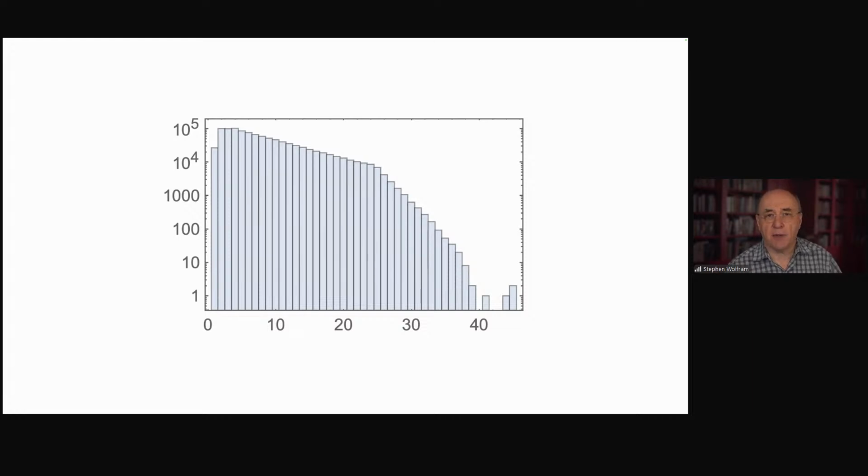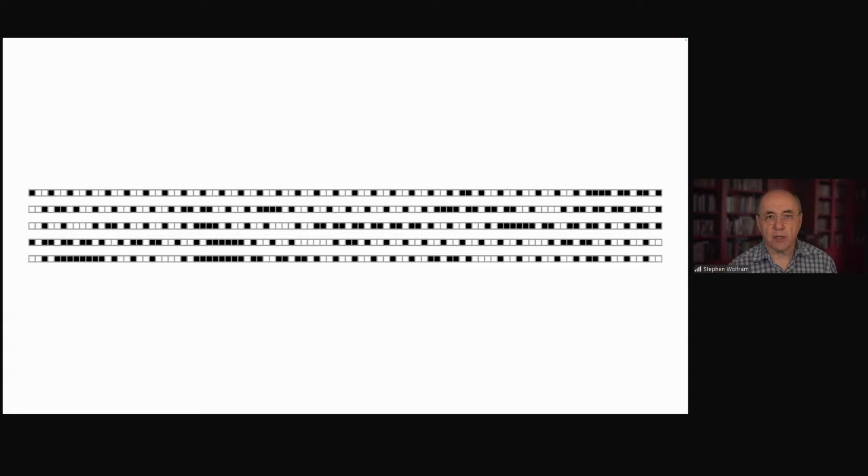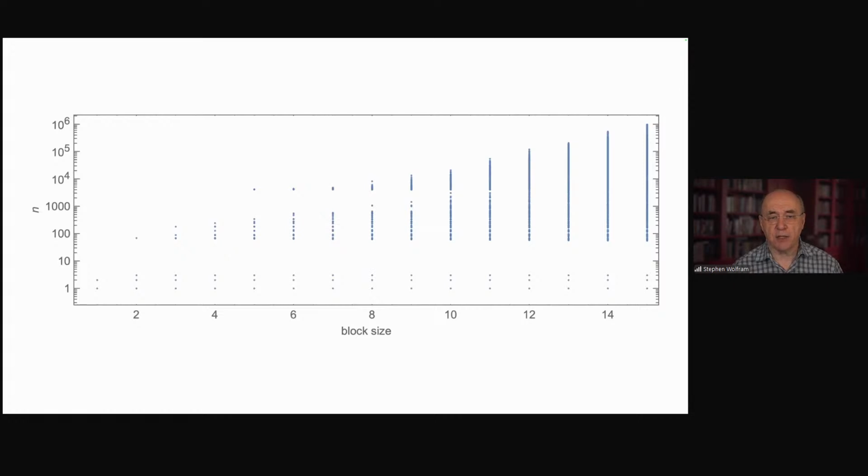What can we say about this whole sequence? Let's say we reduce mod 2 the powers of 2 for each f of n, then we get a sequence which starts like this. It's definitely not uniformly random, but if one looks at blocks of sequential values, one can plot at which n each of the 2 to the b possible configurations of a length b block first appears. And eventually it seems as if all length b blocks for any given b will appear.